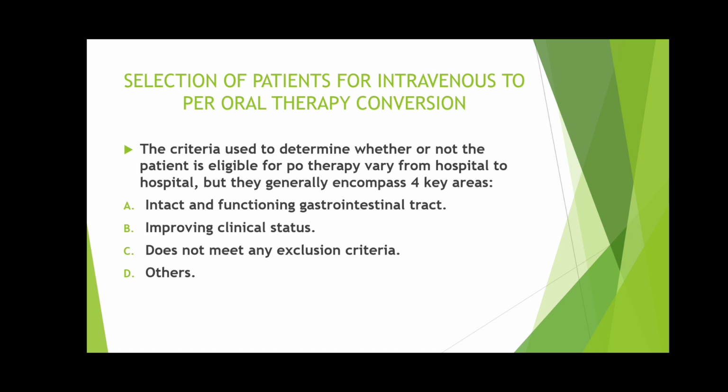Third one is does not meet any exclusion criteria. There are some exclusion criteria, like why we are using intravenous, means under what circumstances we are using intravenous routes of drug administration. Yes, when there is any emergency condition. Under emergency condition we cannot prefer the oral route of drug administration, means if any person is suffering from, you can say, shock, in that case we are giving intravenous epinephrine or norepinephrine.